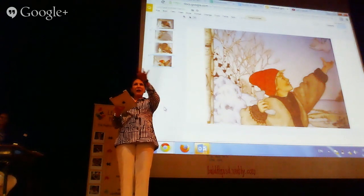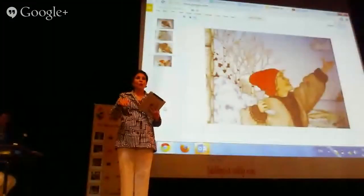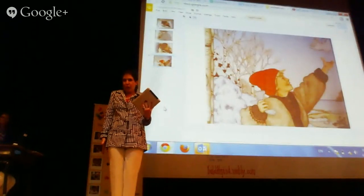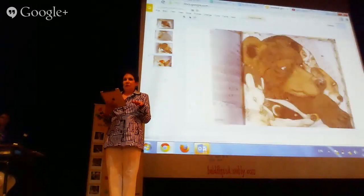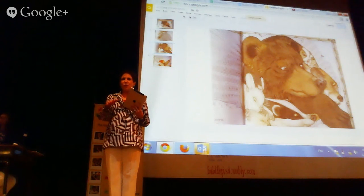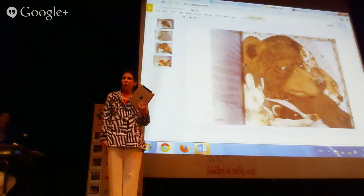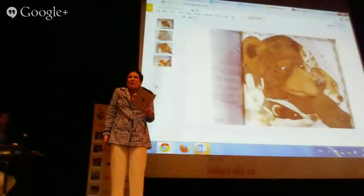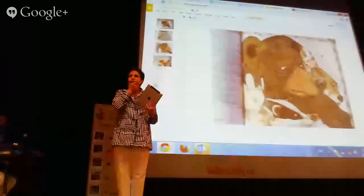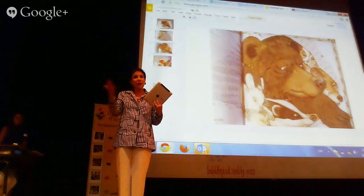When you're in this kind of state, and the kind of learning that I know you love to do, because I've seen some of your work and the tools you want to use, the resources you want to use, do you think if you were in that mitten, like those animals were, do you think you could utilize all your tools in your classroom? Do you think you could be doing those creative lessons, doing all that wonderful stuff? No. What would happen? It would keep you from what? Learning. All right. It keeps us from doing all that great learning we're wanting to do.